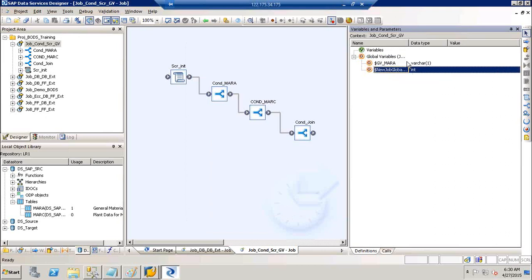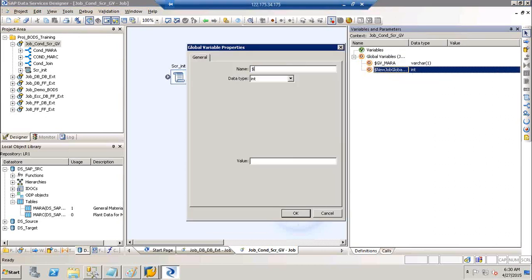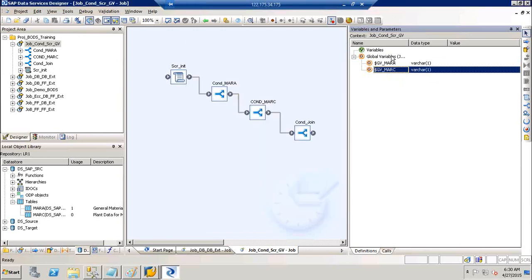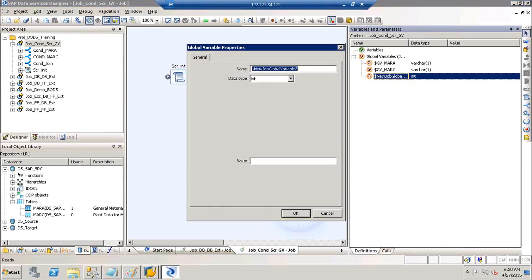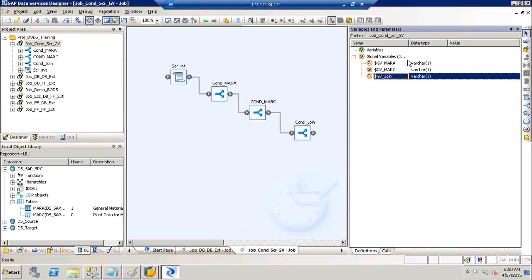Now insert $gv_mara, it's a varchar1, then insert $gv_marc, varchar1, then insert $gv_join, and it's varchar1. So I created these 3 global variables for my 3 conditionals.